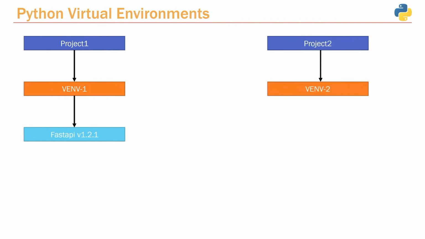We'll call it virtual environment 2. And within this virtual environment, we can install any version of any package that we want. So then we can install version 2.4.3. Both of these virtual environments are completely separated, completely isolated from one another. So we can essentially install multiple different versions of a single package for each of our projects. That way our projects don't end up stepping on the toes of other projects. Now that we have a basic understanding of virtual environments, let's go ahead and figure out how we can actually create our first virtual environment and use it within our project.